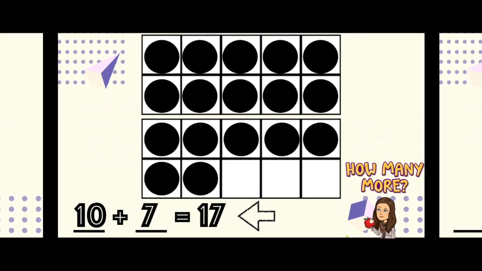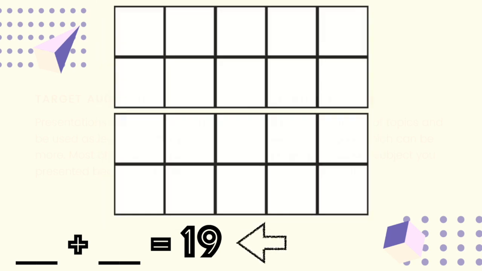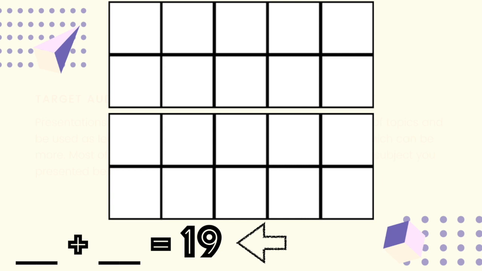Let's try another one, but this time you can help me. This time, we're going to make the number 19. Again, we're going to be using two 10 frames. Do you remember why? You're right! It's because 19 is really close to the number 20.